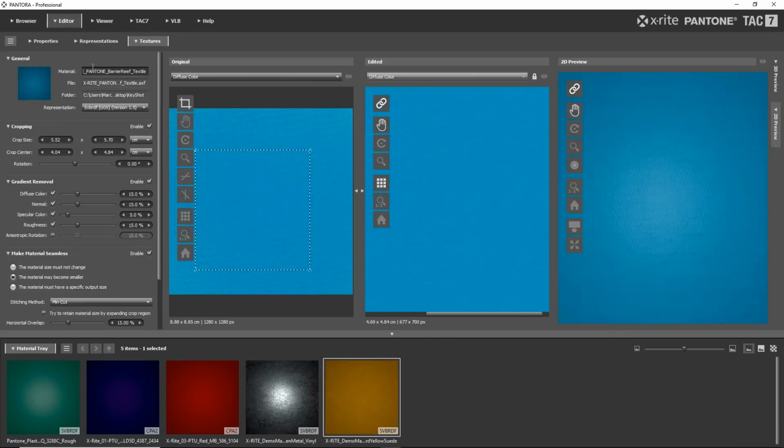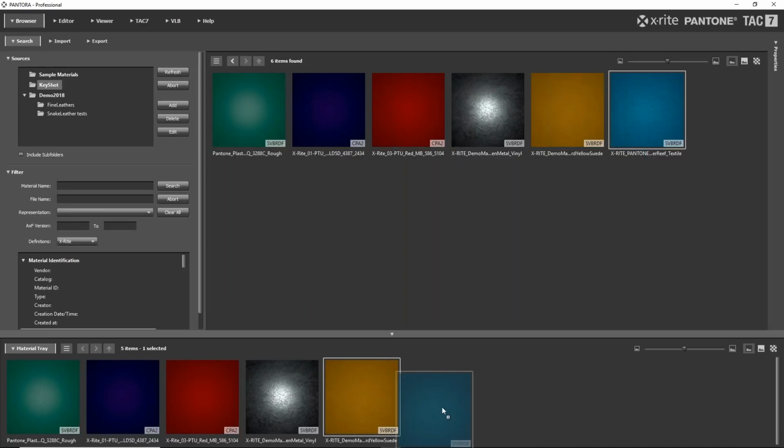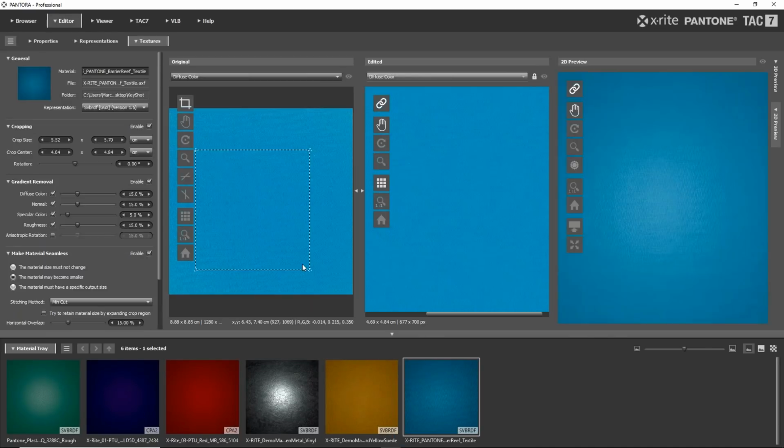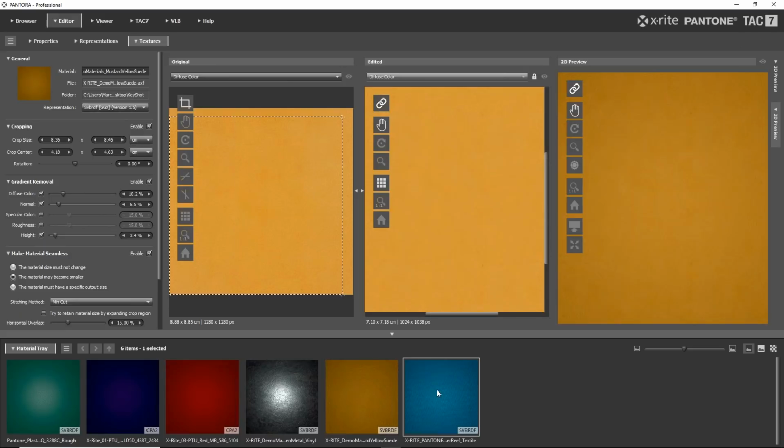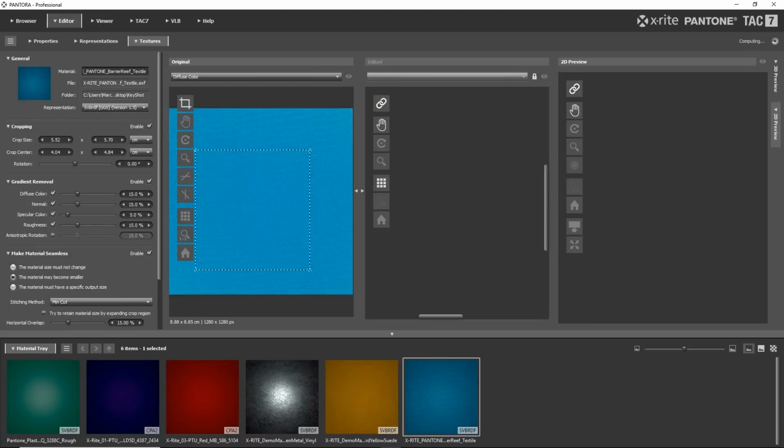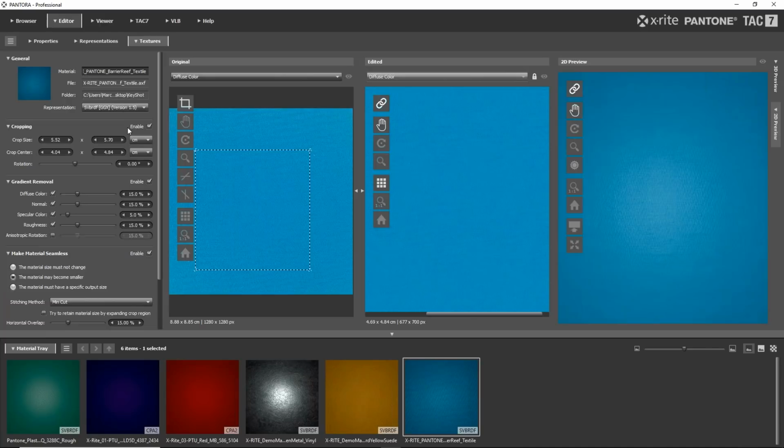Once you've decided what you want to do, we can switch to the editor tab. At this point I have inside the editor, I've already loaded a file in here. I can just switch and load a different one pretty easily without too much difficulty. And then on the left-hand side, I have some very simple controls for building a repeat. And this essentially will do cropping area. So I've established my cropping area here. I can change that without any difficulty. The repeat area is updated here in the middle panel.